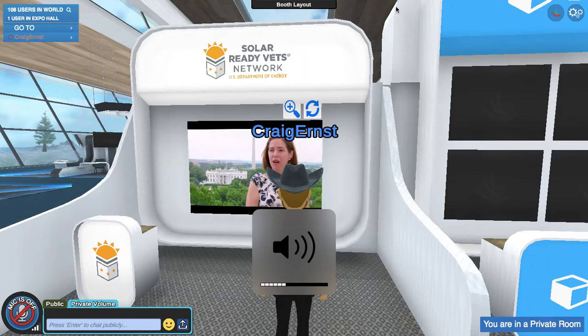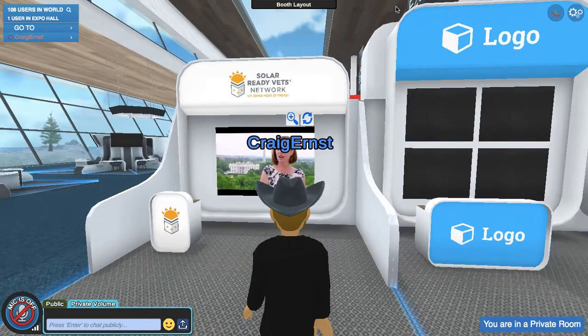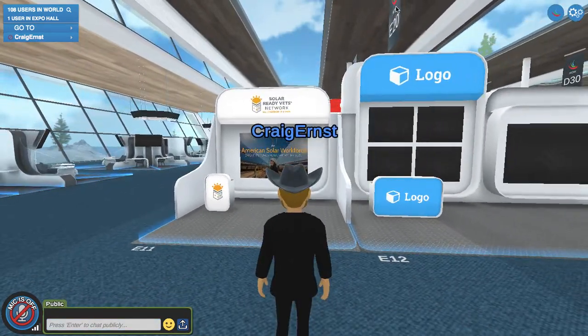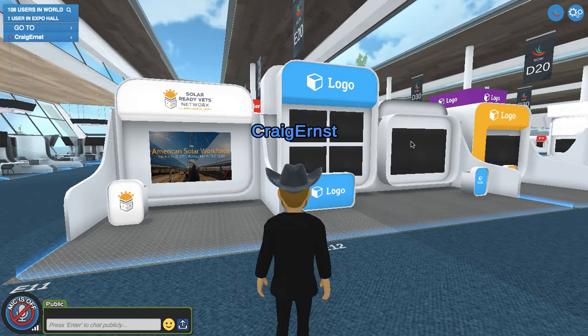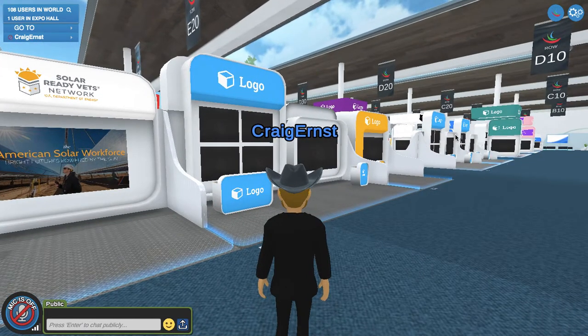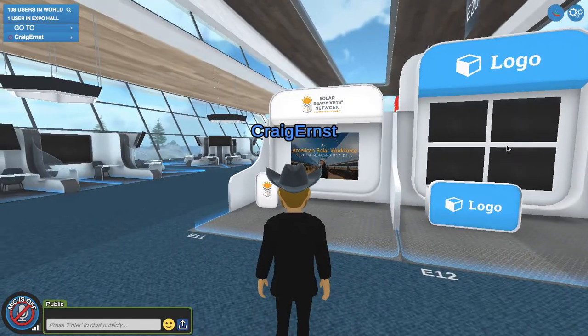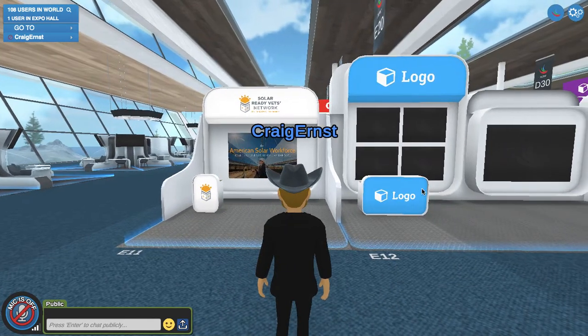So you can see that video is embedded right in there, and it changes back to an image when I leave. So again, that one is automatic. Asset E automatically changes when folks approach. If you have a supporting sponsor booth, your Asset E is right there. If you have a larger booth, this would be an Asset E, and there are several others marked on your booth specs. So there's a little bit about that.